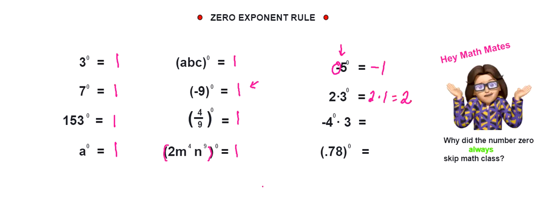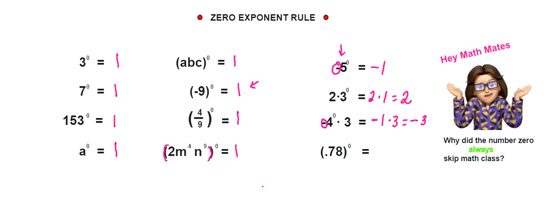How are we doing, everyone? We just got to be a little careful. The next one, you see this negative here? It's not in a parenthesis, so it's not raised to the 0, so I'm going to carry it over. And then I've got 4 to the 0. Well, what's 4 to the 0? 1. And then times 3. Well, a negative times a positive is a negative, and 1 times 3 is 3. So it's -3.